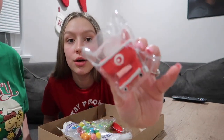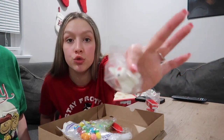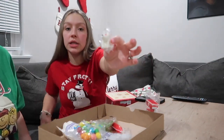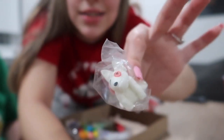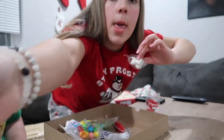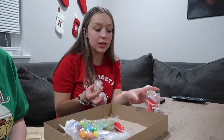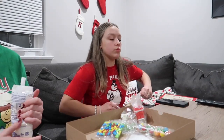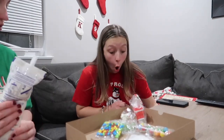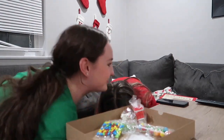Alright, so we just want to show the cutest part that it comes with — it comes with a little Target cart, look how freaking cute that is! And then it also comes with a little Target dog. This is Bella's dream dog. It's not focusing but it's cute — there you go. The little dog it comes with is literally so cute. Now we're going to start decorating. We just wanted to show you guys the cutest pieces first.